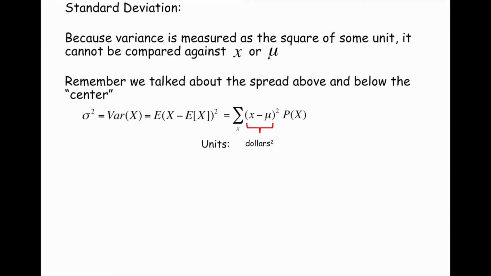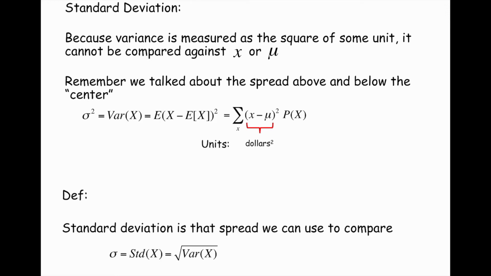It's hard to compare that amount of variability to the actual central value. So if you said on average 50 cents, and it varies 70 cents squared, well, what does that really mean? So we need a way to be able to talk about this variability in the same units as the center, so you kind of know how far off from the center you are.